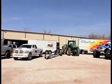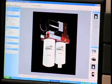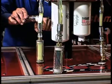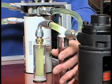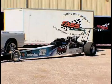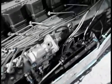The FASS system, which stands for Fuel Air Separation System, we remove dirt, we remove water. But where we excel above the rest is by the removal of air and vapor. Air and vapor simply throws your timing off, and the amount of fuel being injected, which in layman's terms, you lose horsepower, you lose fuel mileage, your emissions go up when there's air in the fuel. It runs rougher.